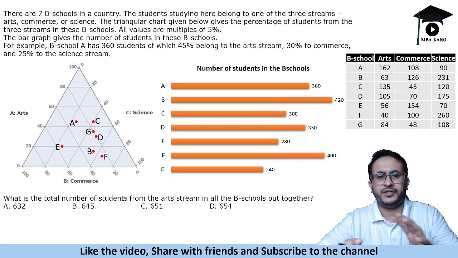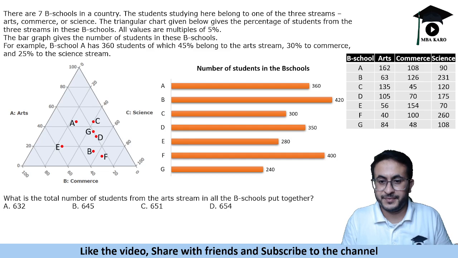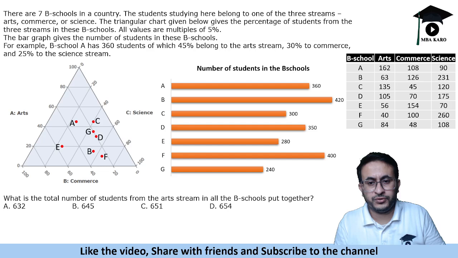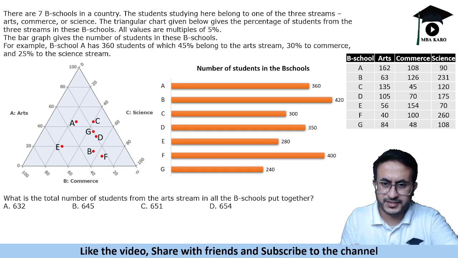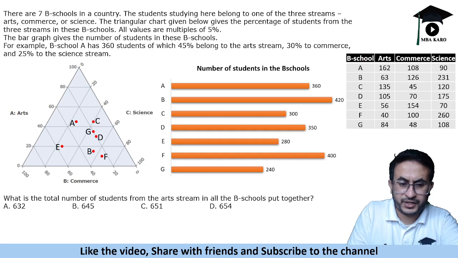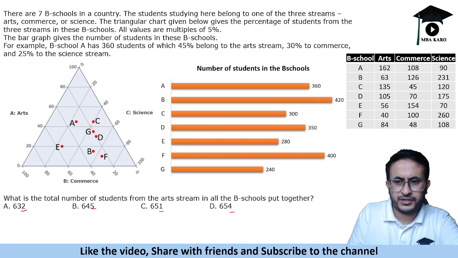Like if you are trying to attempt a set, let's say if you want to maximize your attempts, you need to skip a few questions in a particular set in order to be able to attempt more questions, because other questions would hardly take 1 or 2 minutes each. This question might take much more time. Okay, however the options are given and all the last digits are different, so we can use the last digit technique to get the answer.